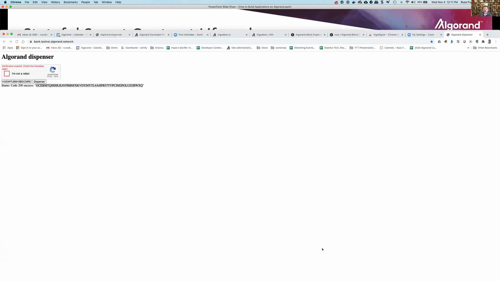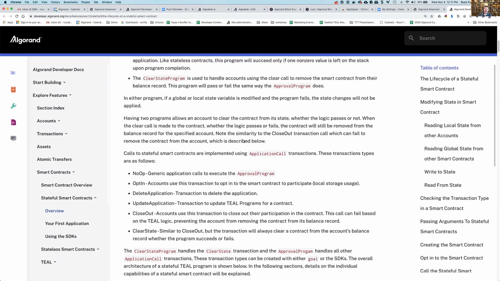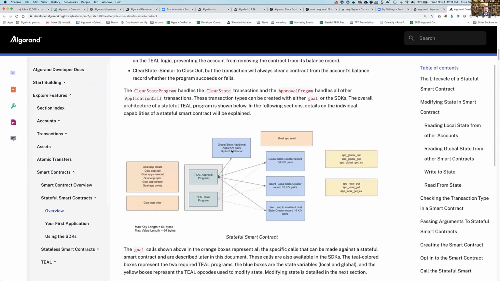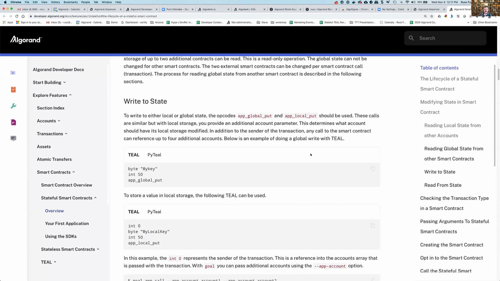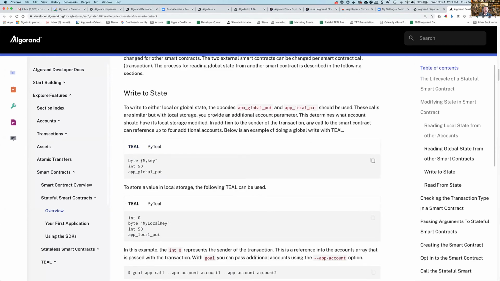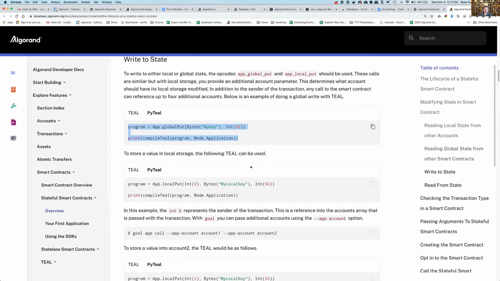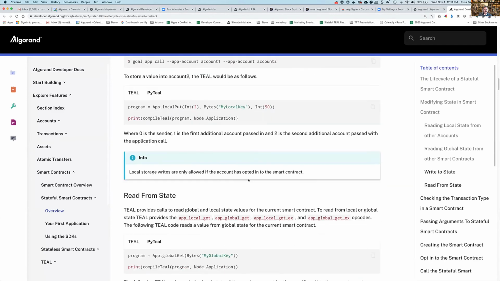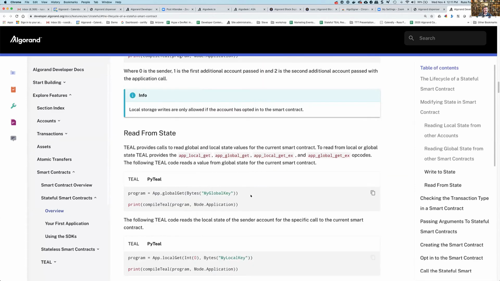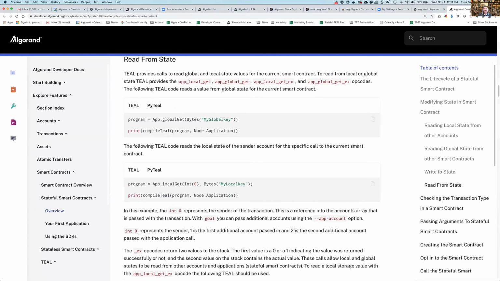This is a great link to look at. I go over the life cycle there, like we just talked about. Nice diagram, but the part I want to get to is right down here. There are examples in TEAL, which is a stack-based language, but also the PyTeal that would generate that. So this is very useful when you're starting to create your scripts. And if you know Python, you're good to go, and you can do this in a higher level language for the most part. So anyway, I just wanted to call that to your attention.